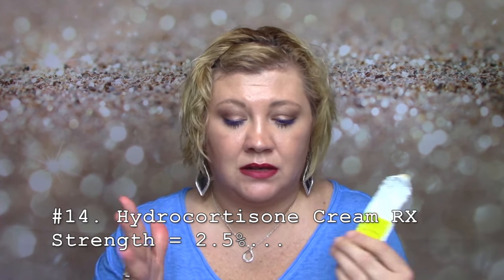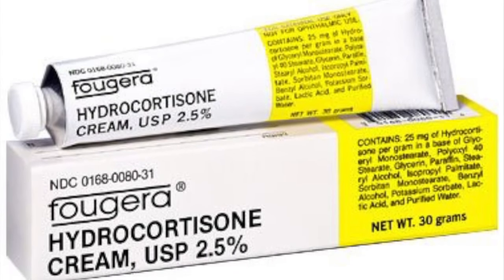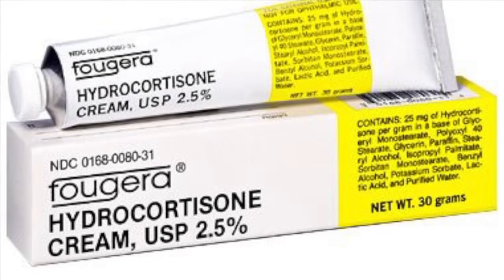I have a hydrocortisone 2.5% and I literally can get nothing out of it. Sometimes Retin-A irritates my face or certain products do, and I can use just a small bit of hydrocortisone on my face. I'm probably going to get a less expensive one from the drugstore. The 2.5% is prescription strength, but you can get 1% over the counter — so I'm going to give that a try and see if I need a script for the stronger strength.